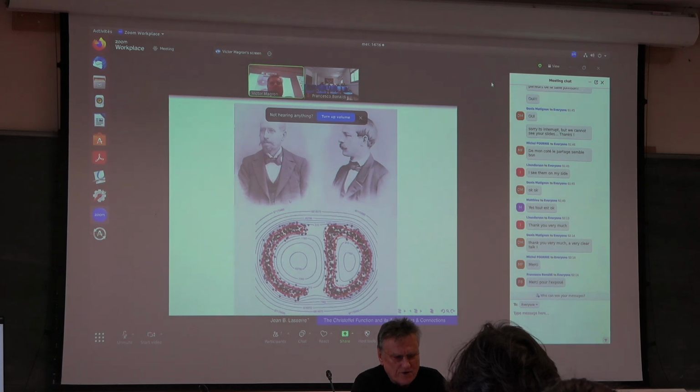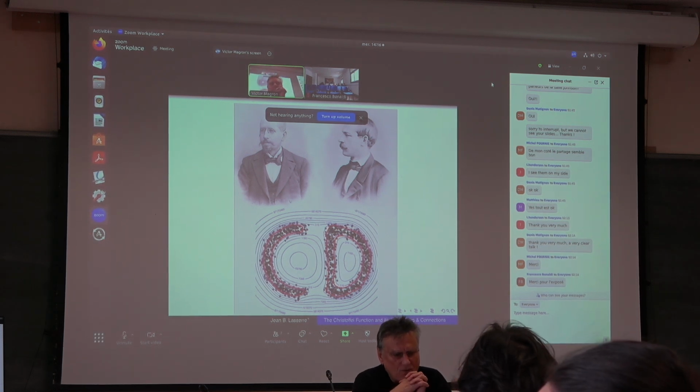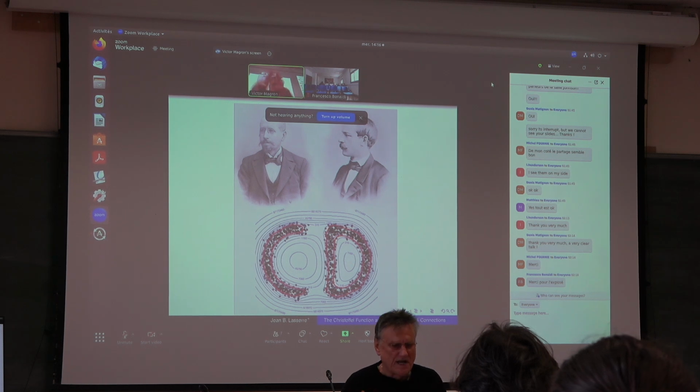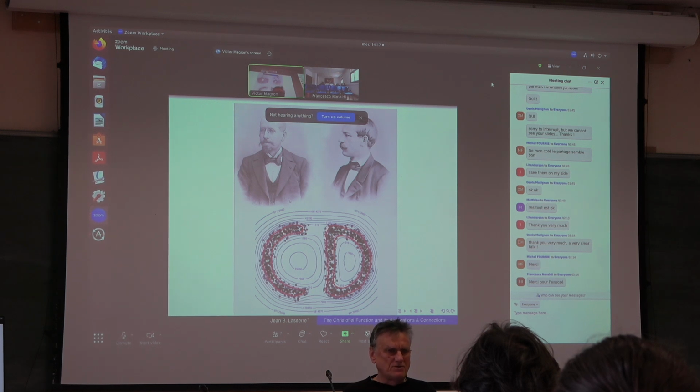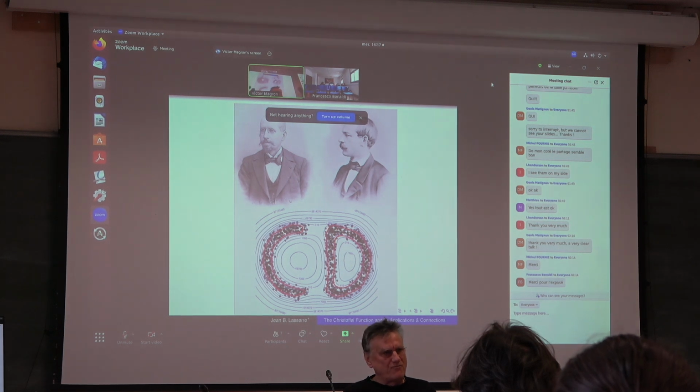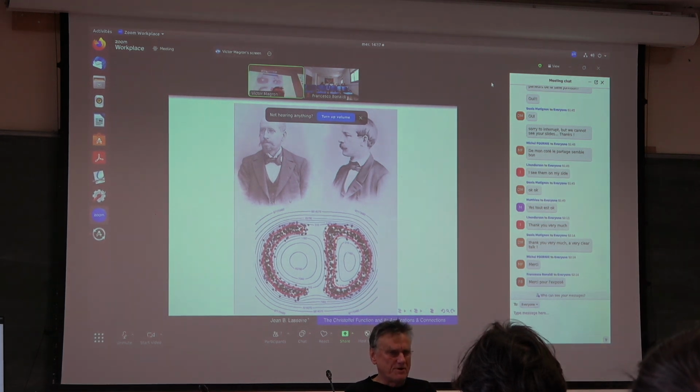So the two guys in the picture are, on the left, Christoffel, a German mathematician, and Darboux, a French one. And the picture below was done by Edward Powell, who was a professor here actually. It's a dimension 2 picture where he drew a lot of points to mimic the C and the D of the Christoffel letter and the D letter. So you can do it yourself to play with the tool. You will see it's very easy. You generate points in the plane to make a picture, like for example this CD, but you could have enough points so you see a geometric shape appearing, okay?